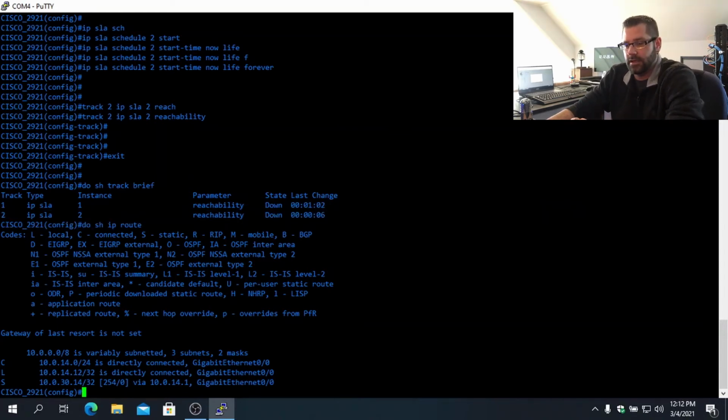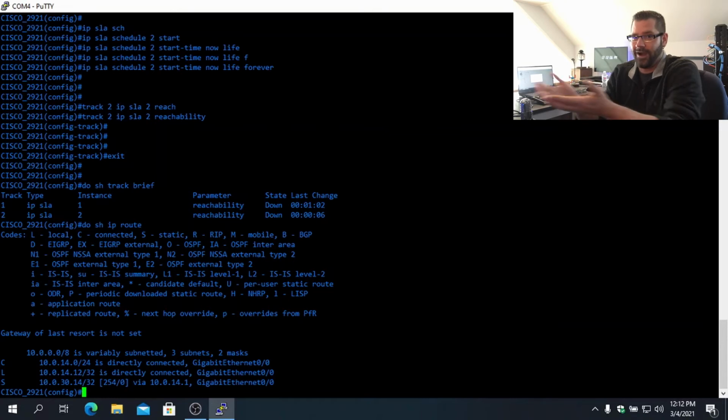If we did, those ICMP echo requests would go out the interface for ISP2, and it would think that ISP1 was up. It would take that default route, put it back in the routing table, which would then fail again if ISP1 was really down, which would then cause the default route pointing to ISP2 to become active in the routing table.